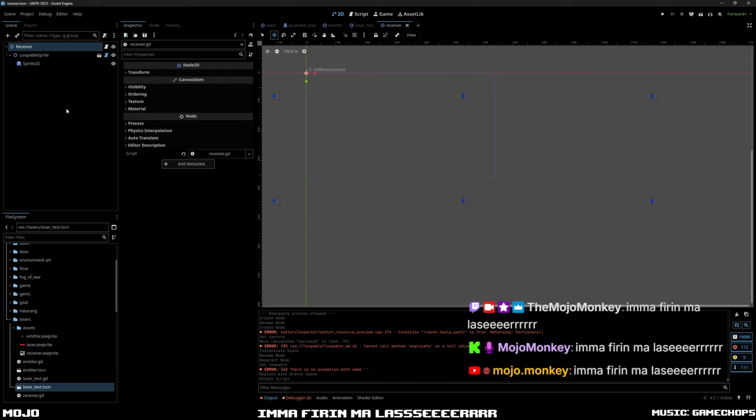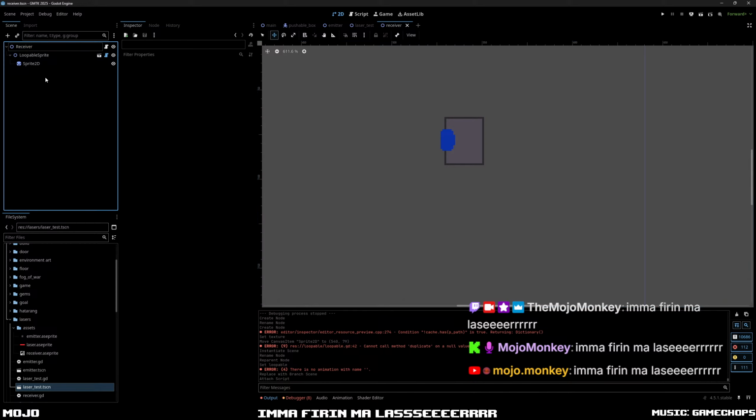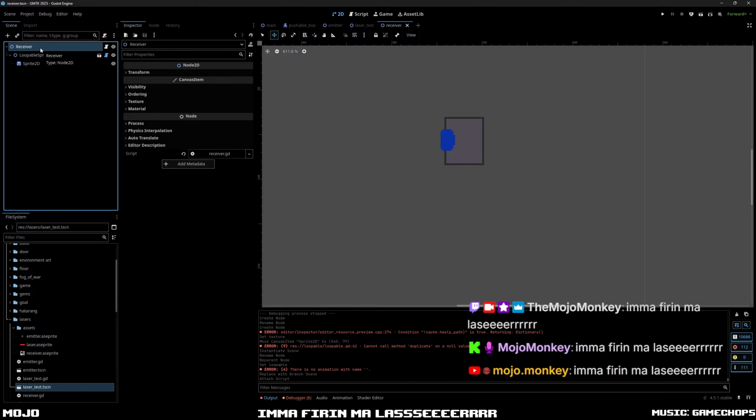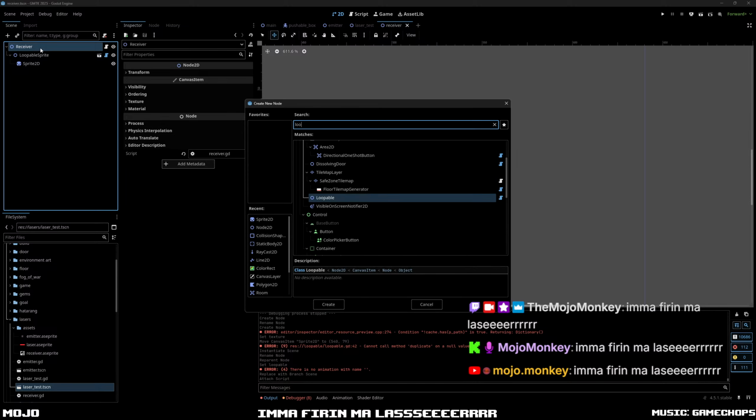So how do I receive it? That's the question here. It'll have a hitbox here, and then it'll have an outer hitbox as well. So let's just do that right now. Loopable.